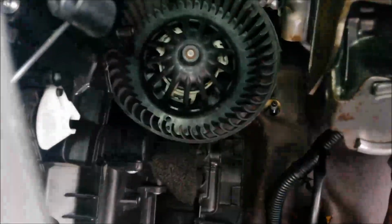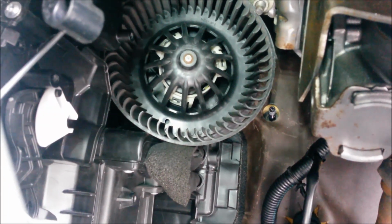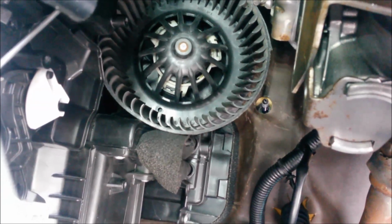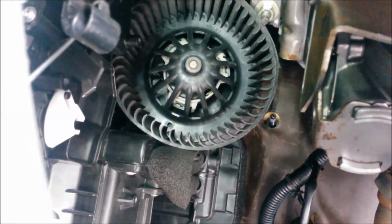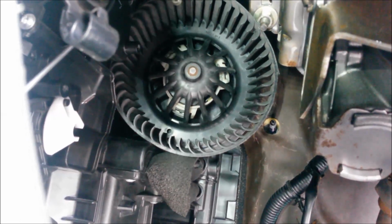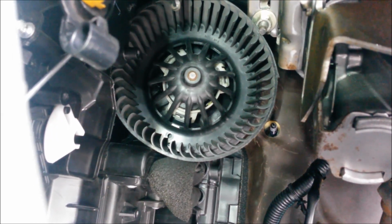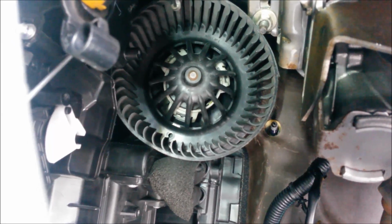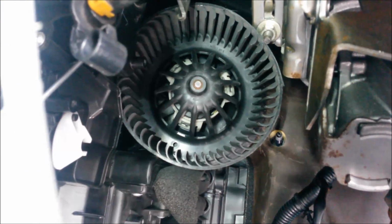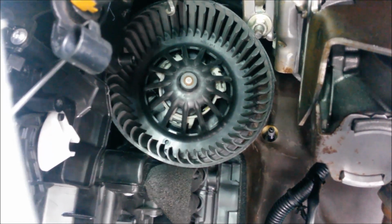So there you see, I'll come back here, you can now see the fan, and obviously that's a fairly big lump to try and manoeuvre down past the evaporator and air box, etc. Clutch pedal out of the way, so that's not a problem. Now, you may be able to see there, just inside that fan, where the boss is on the motor, there's a white clip arrangement. There's 3 clips there that hold the motor assembly to the back plate, and all you've got to do is get your screwdriver in there and pop those 3 clips off so that you can pull the motor fan assembly away from the back plate.